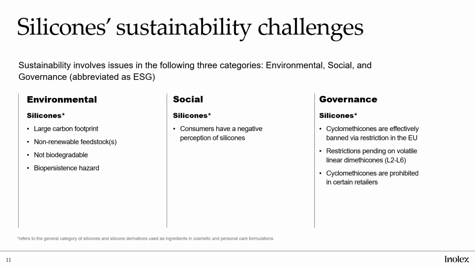So this move away from silicones really comes down to 3 interrelated factors that are environmentally oriented, consumer oriented, and regulatory oriented. In the case of the environmental concerns around silicones, it's known that silicone production is very energy intensive and it requires non-renewable feedstocks, and also most of the energy that's used to manufacture silicones is not renewable either. So there's a very large environmental footprint associated with the sourcing and manufacture of the silicone ingredients themselves.